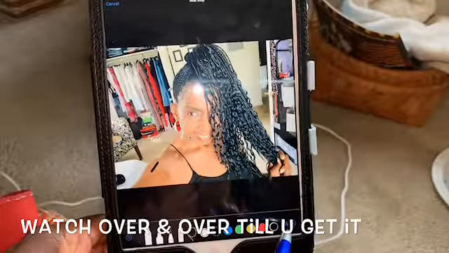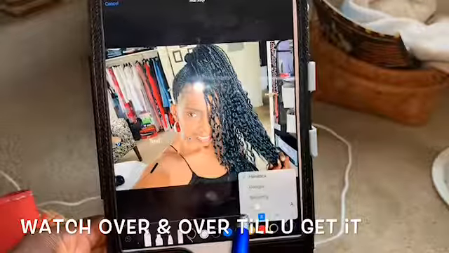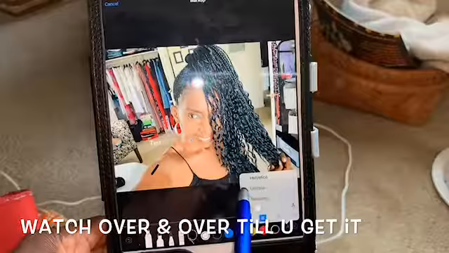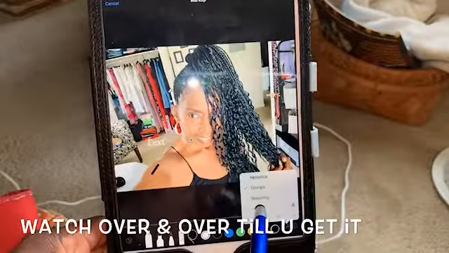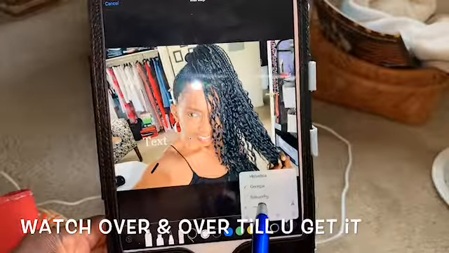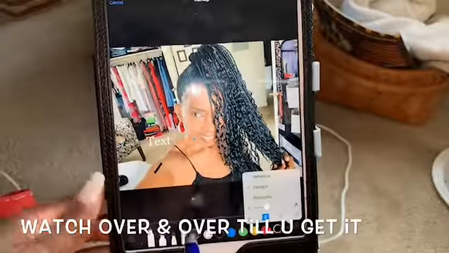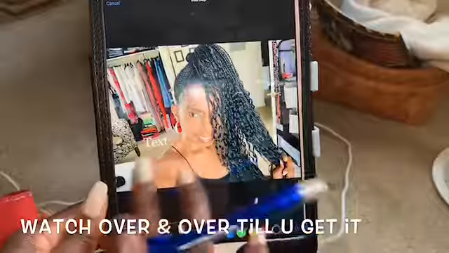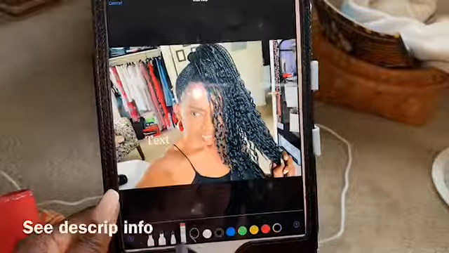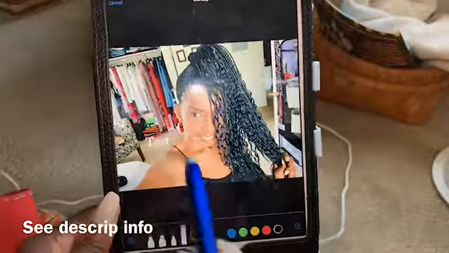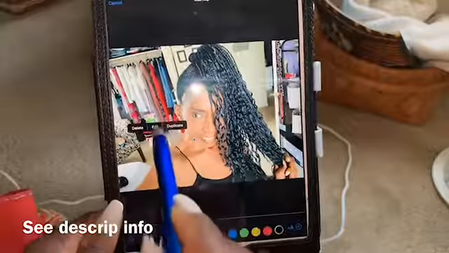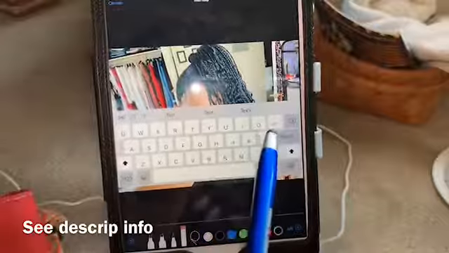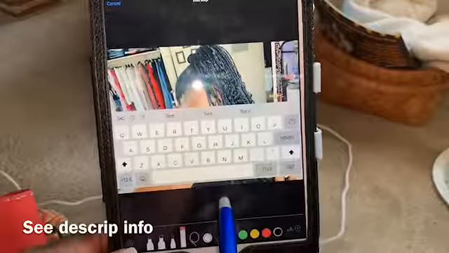Okay, now we want to maybe change the lettering. We're going to choose this one, and we're going to make it a little bigger. Okay, we're getting there. Hey, we got to get that line out. Now we're going to tap on text. We're going to hit edit so that your typing screen can come up.